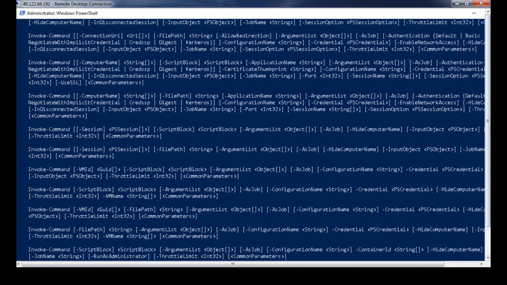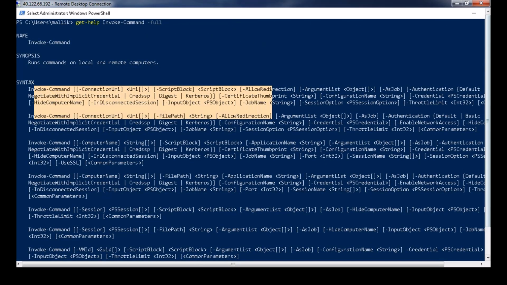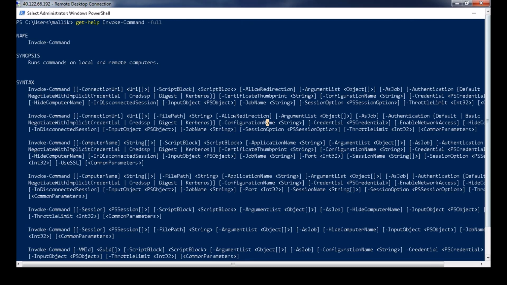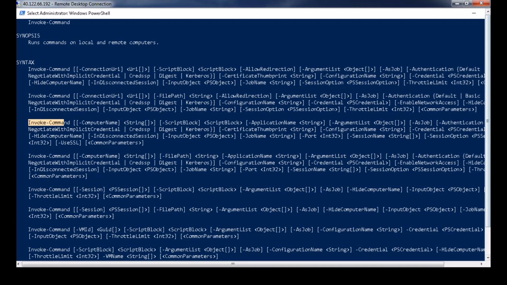Here we go, and there are various different parameter sets that I can use. You can use Invoke-Command, as you can see here, to specify a computer name. It accepts strings, and I can see that it can accept multiple strings. And then you will specify a script block, and in this script block you will type whatever command you want to run.